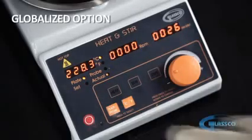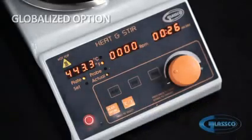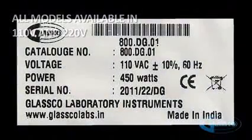It is the most user-friendly option available for today's workplaces as it allows you to select between Fahrenheit and Celsius. Glassco hot plates are also country-specific as per voltage and plugs used all over the world.